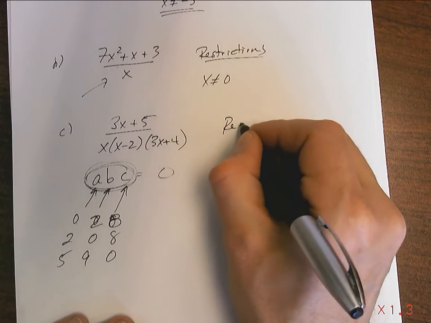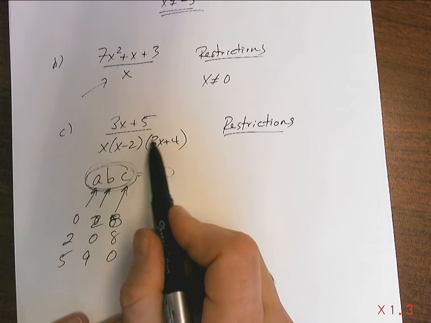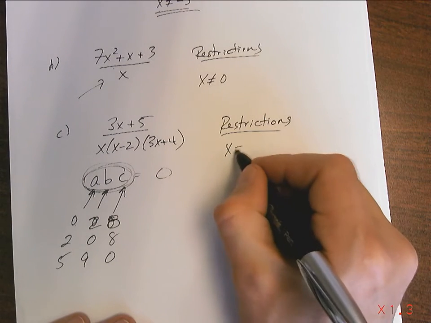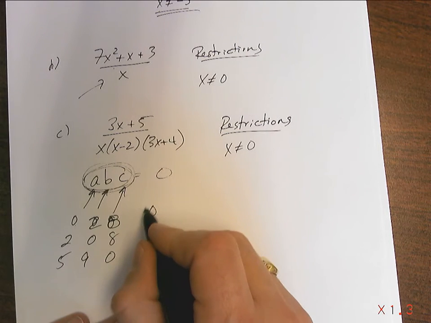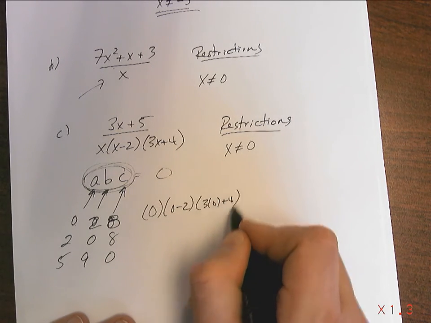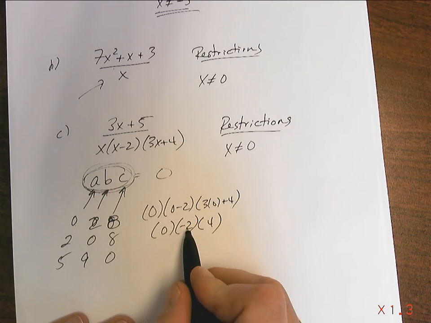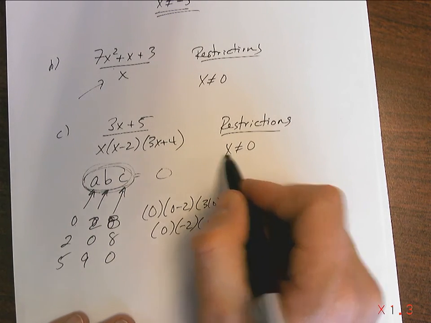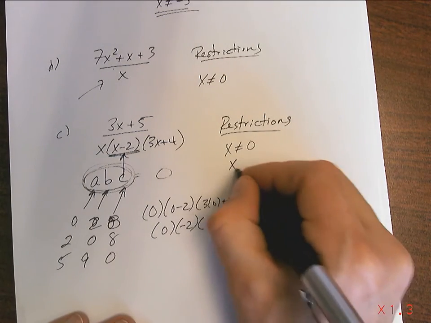So we say to ourselves, what values of x can we bring to this party? Which values of x can be part of this function? Well, x cannot equal 0, because if x equals 0, now think about this. If x equals 0, it'll be 0, 0 minus 2, and 3 times 0 plus 4. So you'll get 0, negative 2, 4. 0 times negative 2 times 4 is 0. The bottom's 0. Kapowie! x can't equal 0. Well, that guy can't be 0. He can't come to the party.